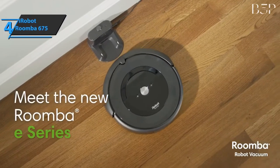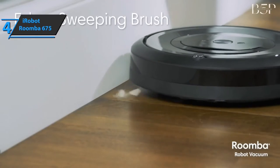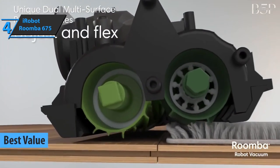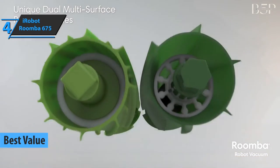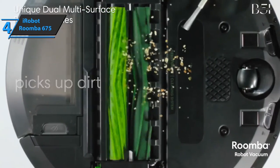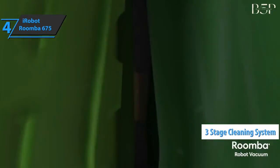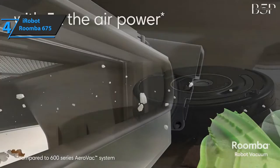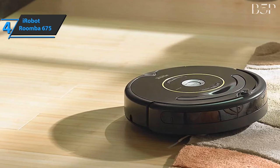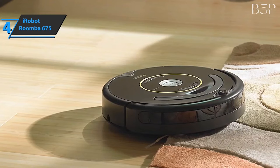If you want to get the best bang for your buck, our next product is your ideal fit. Meet the iRobot Roomba 675, aka the best value robot vacuum on the market in 2021. The iRobot Roomba 675 is supported by a series of intelligent sensors and a powerful cleaning system, freeing your daily routine from dust, dirt, and pet hair. Thanks to the three-stage cleaning system, the device collects dust, dirt, and other impurities from carpets and hard floors. It can also learn your cleaning habits and suggest schedules to suit your needs, and even recommends things you may not think about yourself.